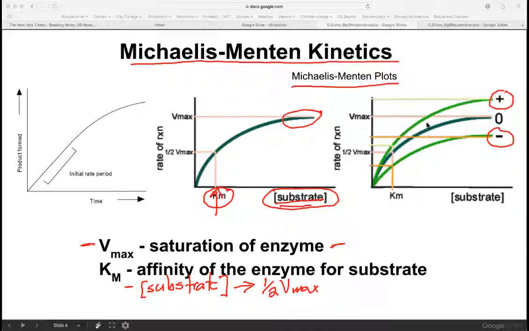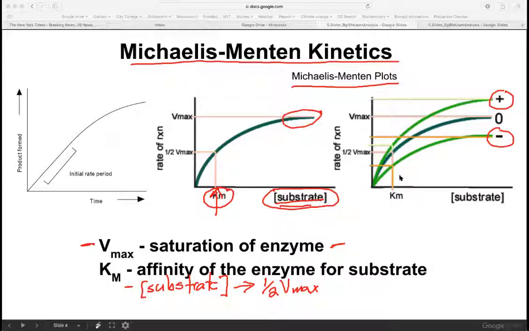With more enzyme present, the reaction Vmax is going to be higher, right? The more enzyme that's present, the more substrate you're going to need to saturate the enzyme. Or I should say that the enzyme is going to saturate at a higher level and lead to a higher Vmax. Of course, if you have less enzyme, that's going to lead to a lower Vmax. Less enzyme means that the enzyme is going to saturate earlier. So varying the amount of enzyme changes Vmax naturally, right? The more enzyme you have, the faster the reaction is going to go.